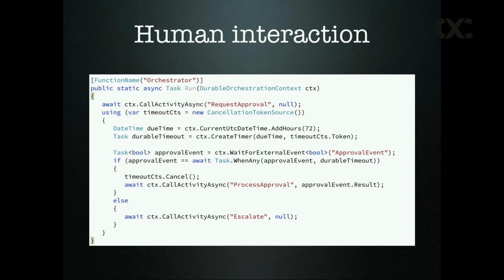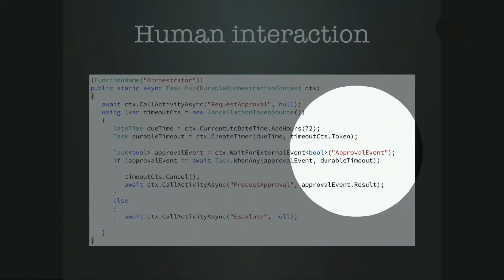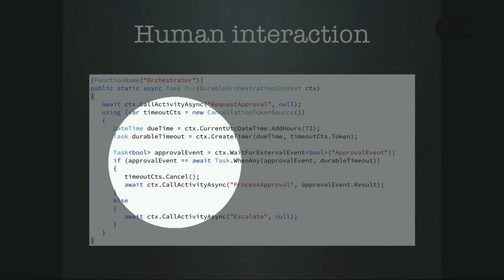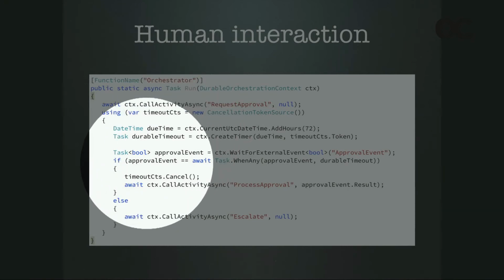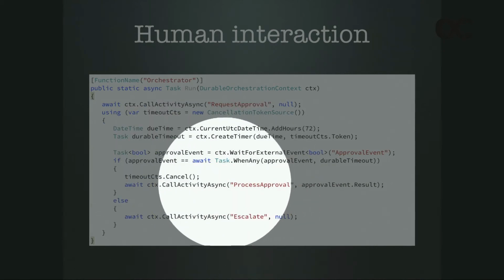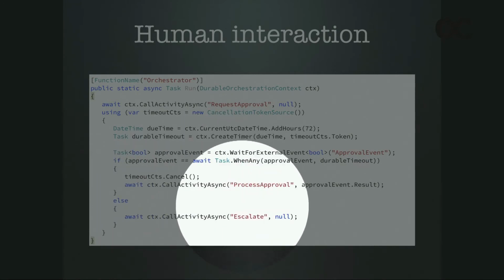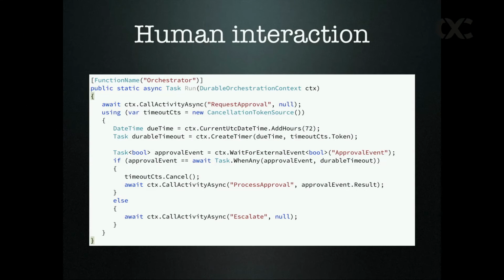And when the approval event completes, which just checks if somebody clicks the link and the database has an approve there, then we have, as a result, the approval event. Then we process the approval further, and we cancel the timeout. Or if the timeout wins, in the else there, we do some escalation and send another mail saying, hey, we sent you a mail 72 hours before, you didn't respond, please respond now, somebody's waiting for you.